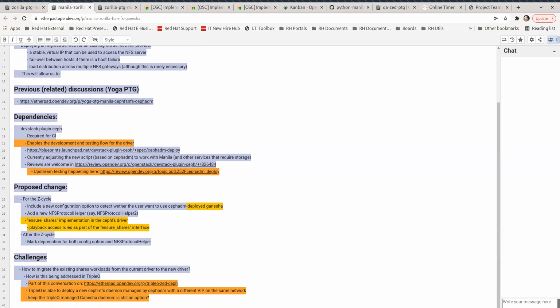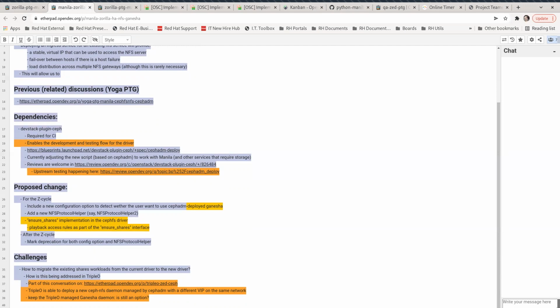This FS driver does not use this so far. It uses the older ensure share workflow, and with ensure share, the idea is that every time the share manager is restarted, we kick off a bunch of ensure shares to whatever the shares are exported to that particular host. So this is a good opportunity for us to do some cleanup over there as well, because part of that effort today is wasteful, because we really don't need to ensure the shares every single time a restart happens, but we're doing that right now.